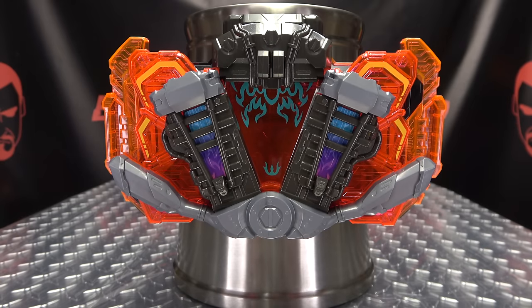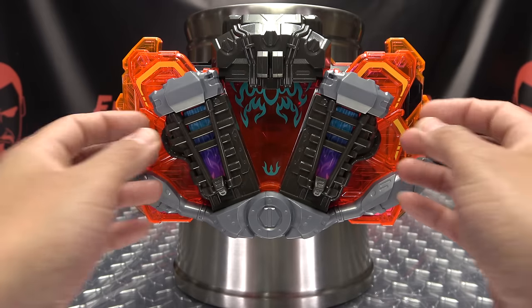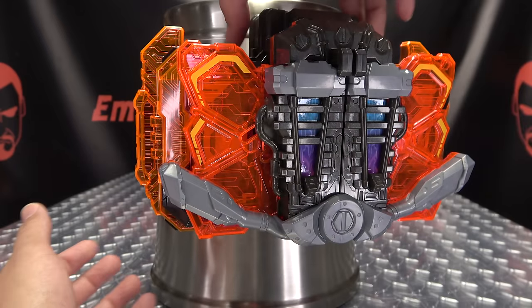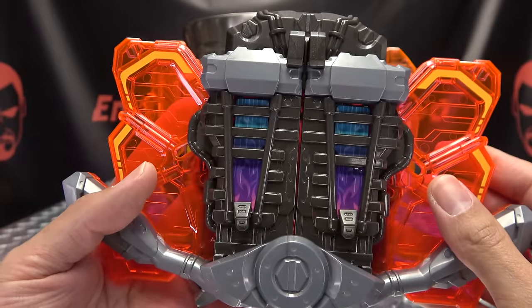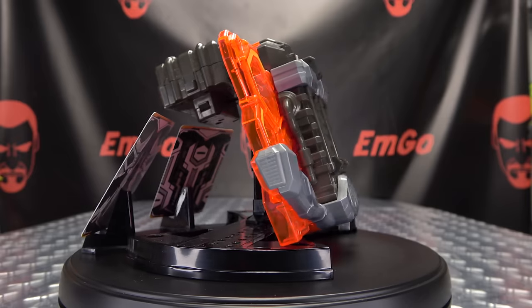Okay. So there you go. Now to extract the igniter, you just want to push down on the two little release buttons on either side, pop that off, and you get a little disengage noise, and there you have that. So there you have the Gotchard igniter, and very cool add-on here.